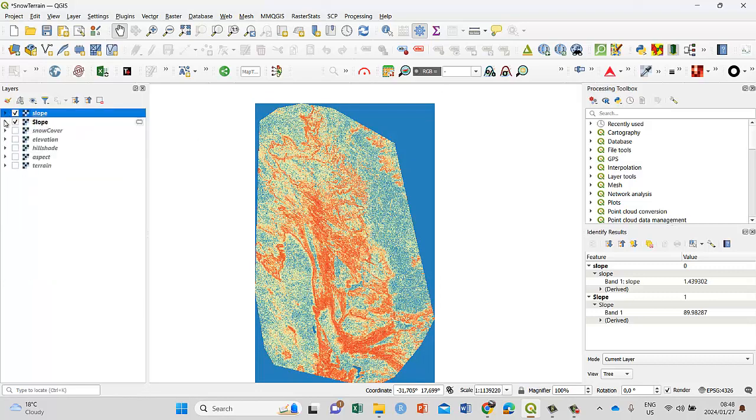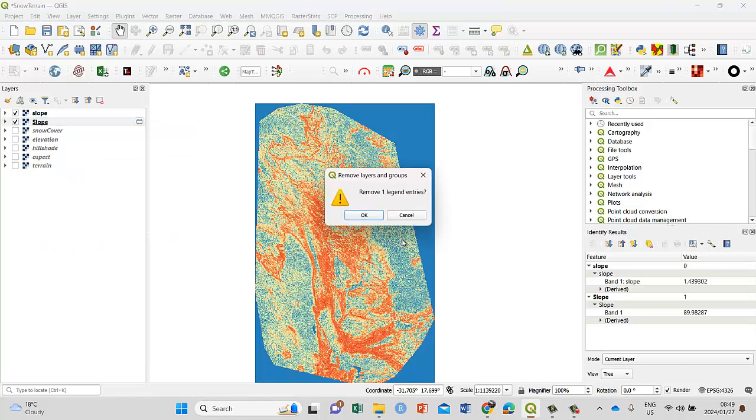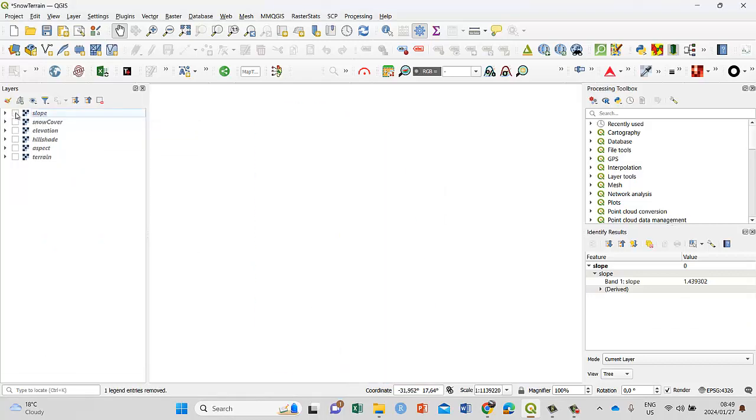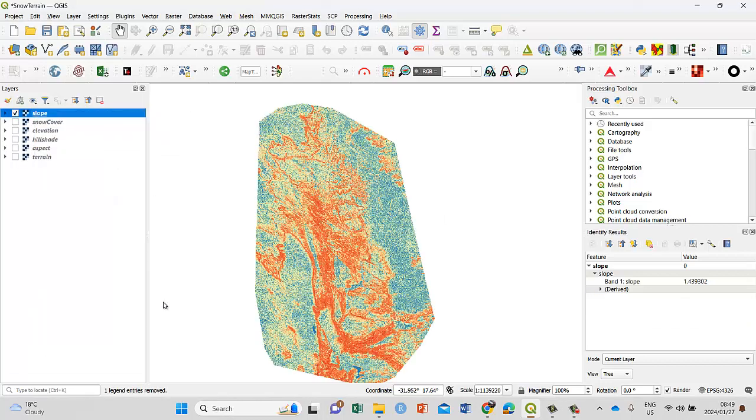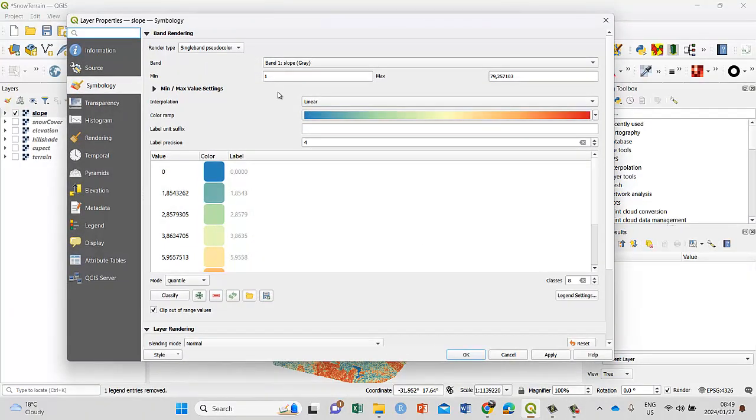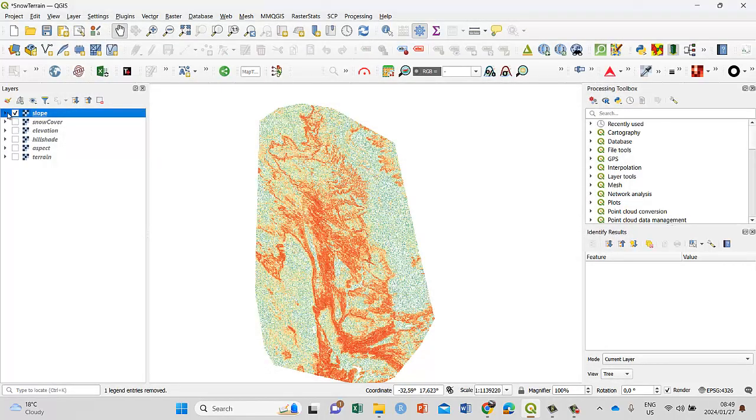Okay, so we can generate, as I said, these images as well. Let's remove this. We can generate these images for our region of interest. Okay, so let's quickly clip out of that. Let's make that a 0, apply, there we go. So it's clipped, there's my slope cover. Okay, there is my snow.